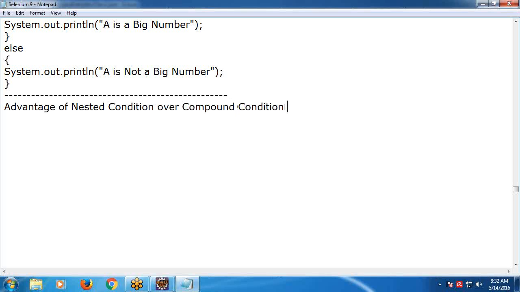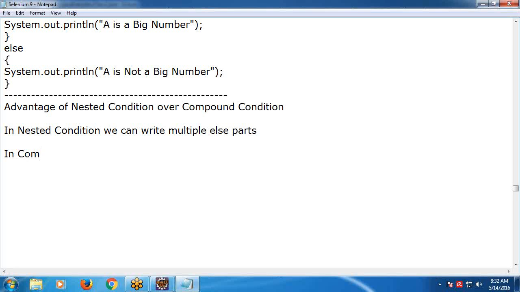In nested condition, we can write multiple else parts.